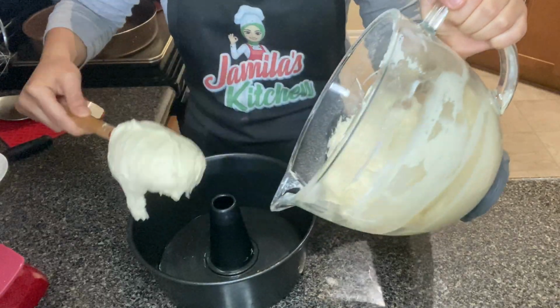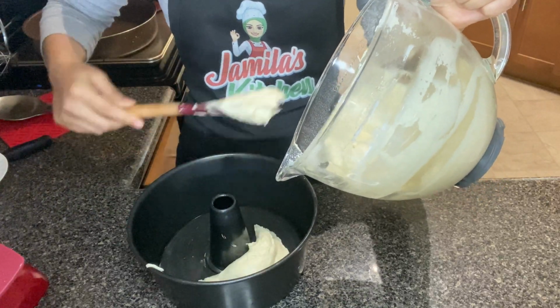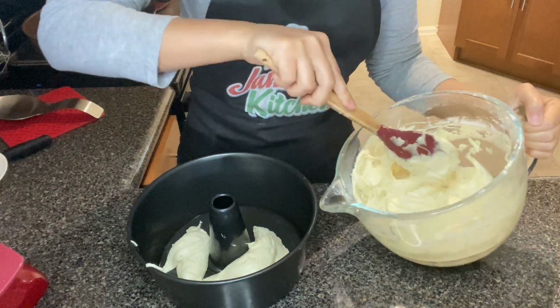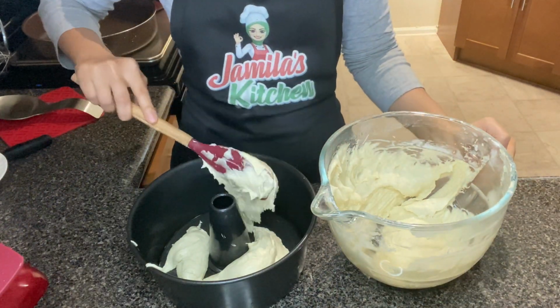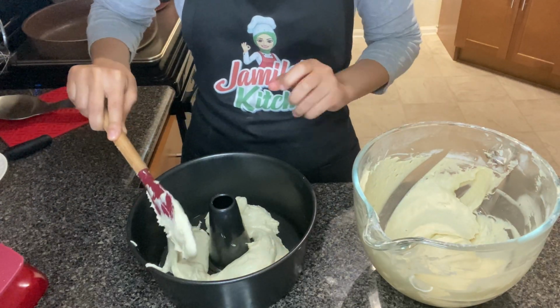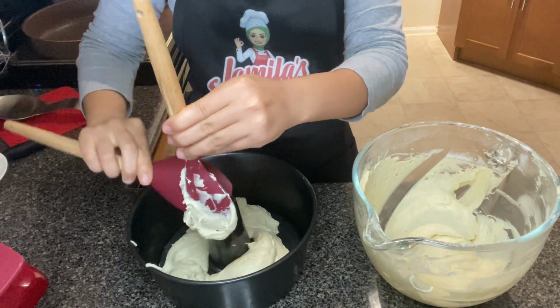Using my buttered tube pan, I'm going to spread out half the batter on the bottom of the pan first, and then I'll add some of my streusel. So I'm just going to finish using some of the batter, and I'm going to spread it out really well on the bottom to make sure to cover the entire bottom of the tube pan.